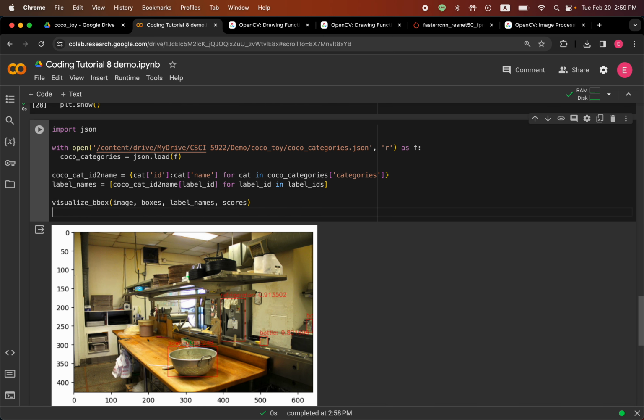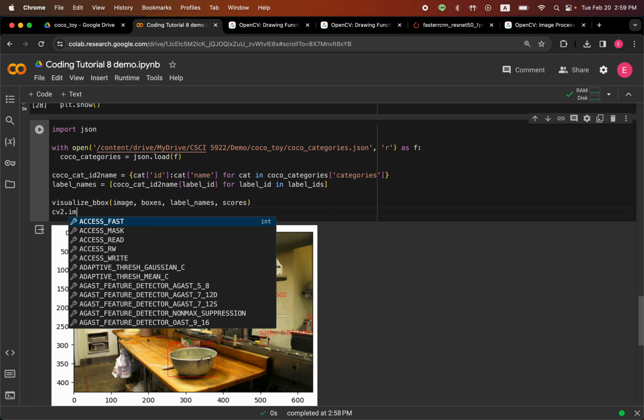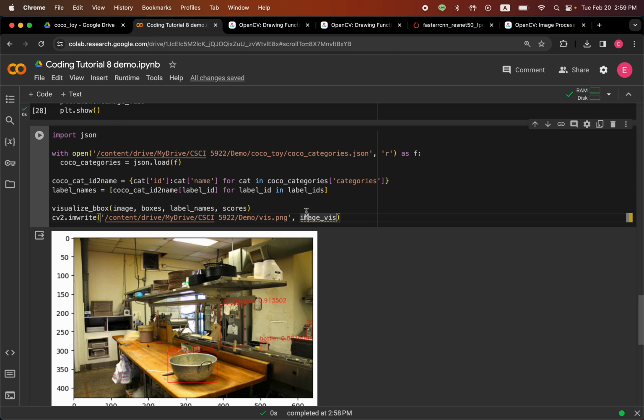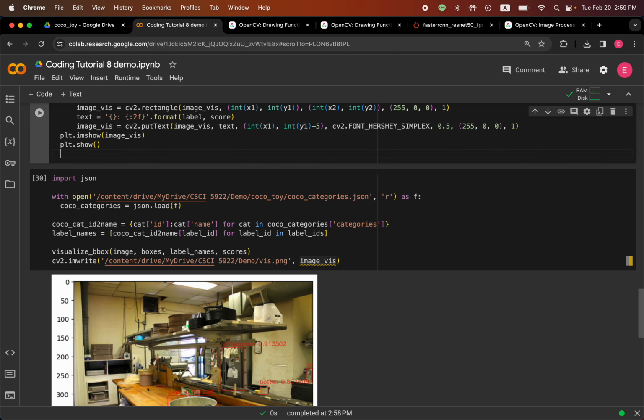And a final note, if you'd like to save the image, you can use cv2.imwrite, and then assign the directory, and let's say viz.png, and then for the second argument, the image. And with this, you can save your image.